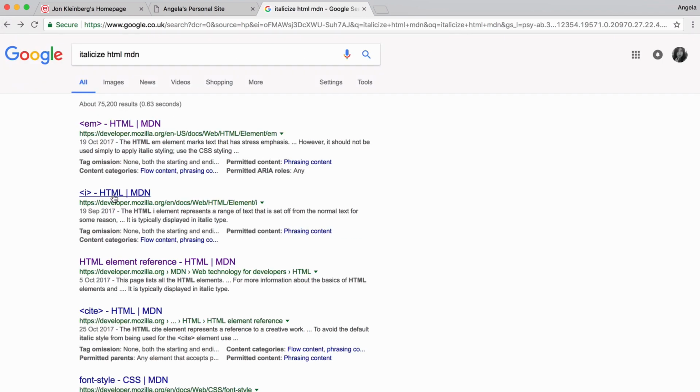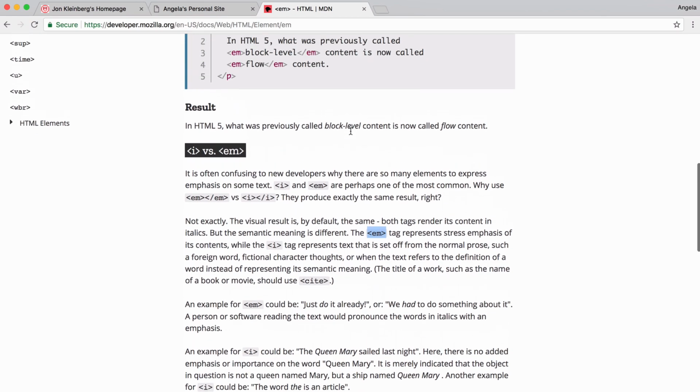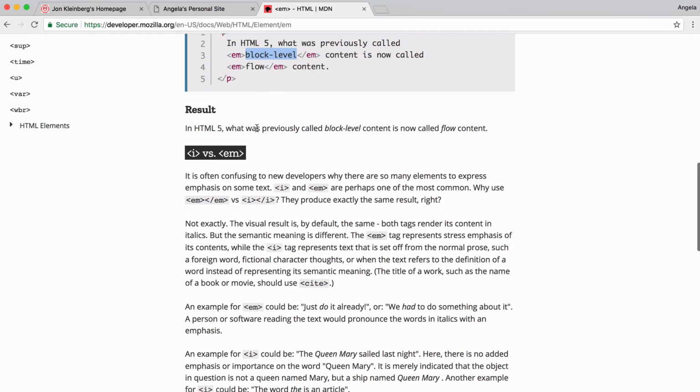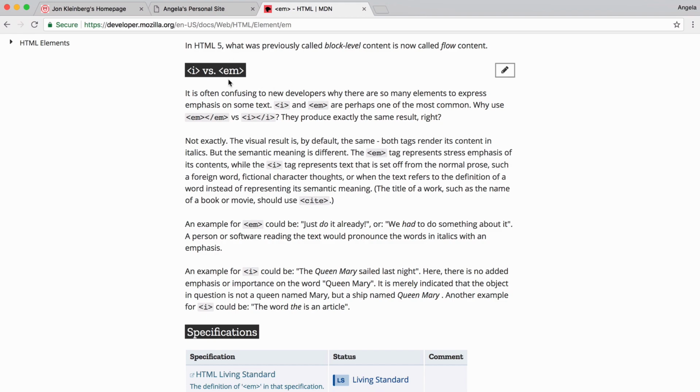Now you might have noticed back here, we also had the I element or the I tag, and it does the same thing visually. It also makes the text that's in between the I tags italicized. But there's a little bit of a difference here, and the difference is quite subtle. The emphasis tag tells the browser the words that are enclosed between it should be stressed or emphasized, but the I tag only italicizes the text, so it only styles the text to make it slanted, and it doesn't confer any of that emphasis. For this reason, it's good practice to always use emphasis instead of italic, because it conveys more information and it isn't just about the style.